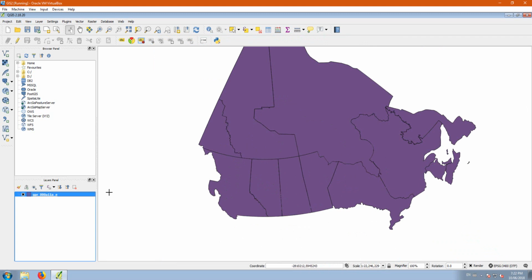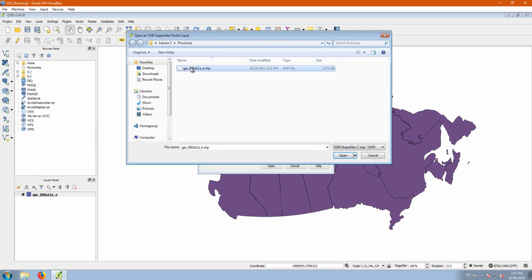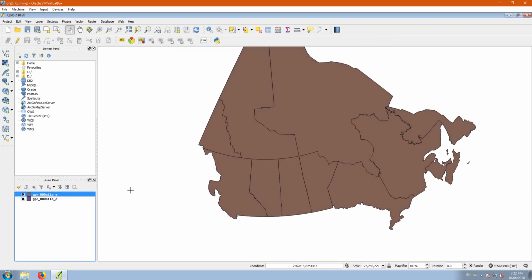And also, in order to see the difference between one coordinate system and another, this is in UTM, we are going to load again the same layer, this one, but we are going to use a different coordinate system for it in order to see what the difference is.